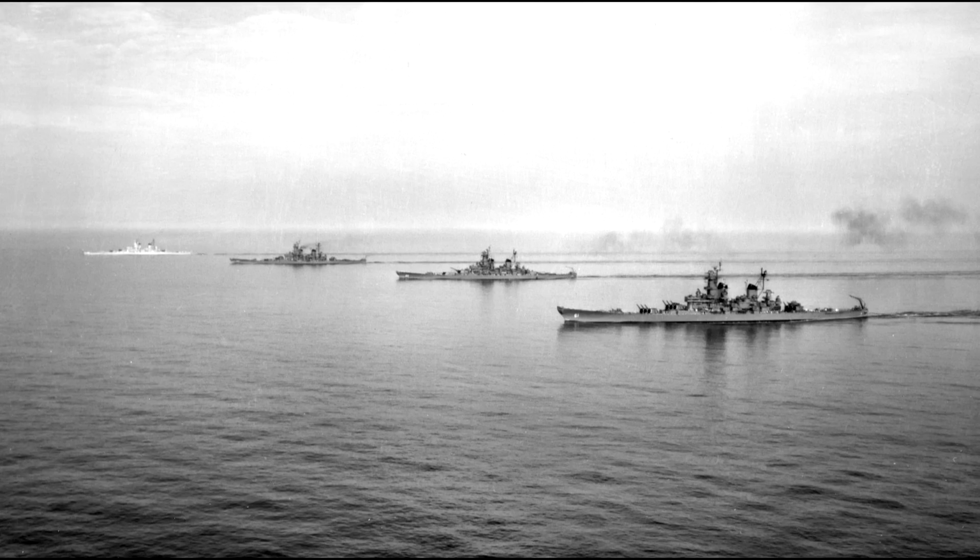Conversely, advance a year and a half, two years down the line, and you have a lot more carriers, a lot more fighters, a lot better fighter control and direction. And not only do you have a lot more fast battleships, but the Japanese have lost a decent number of ships. And on top of that, of course, because the US just has a lot more ships generally, it can defend its carrier air groups a lot better. So let's say instead of late 1942, early to mid 1944, you now have lots of fast battleships available to you. So you can actually form a battle line rather than just two.